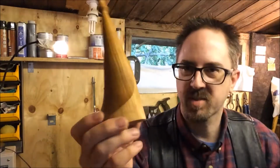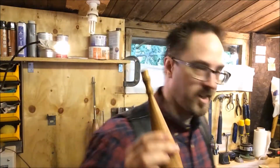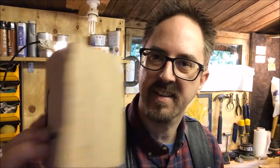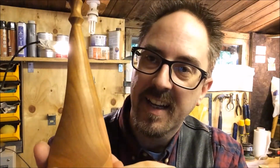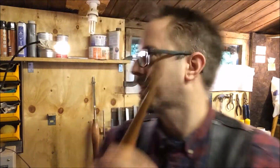Now, strangely enough, I got comments on this one, saying you want to use a UV protection on that because it'll stop it from changing colour. Well, I actually like that colour. I really like the fact that it changes from that to that. I mean, that to me is beautiful. I love that colour. I don't need to say any more about that, do I really? Beautiful finish. Anyway, so there we go.